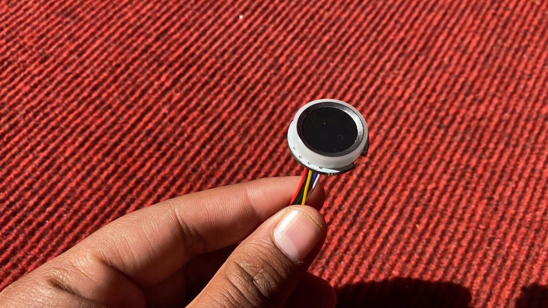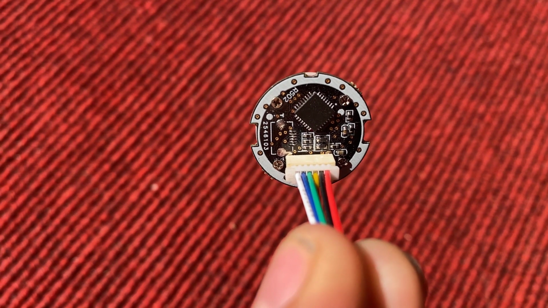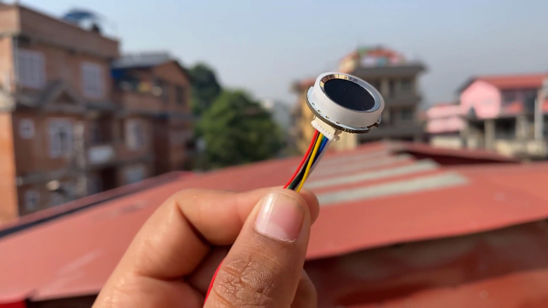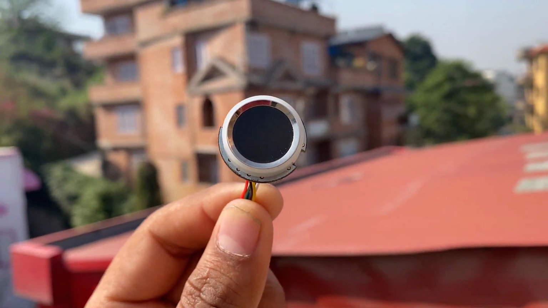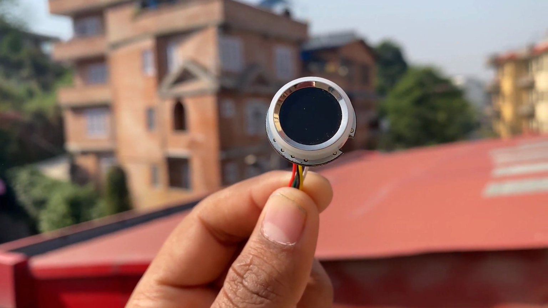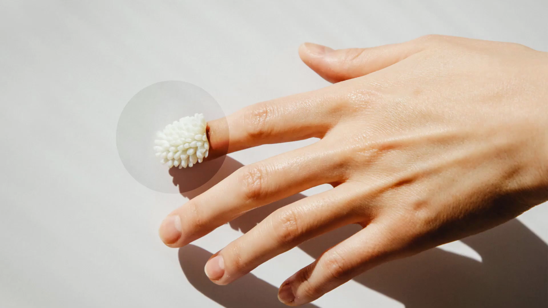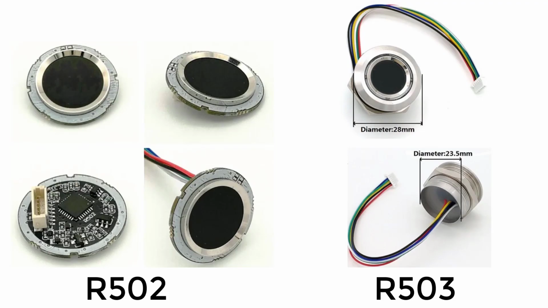This is the capacitive fingerprint sensor that we'll be using in this project. The R502 is the most popular and low-cost capacitive fingerprint sensor available in the market. The chip is designed by integrating image collecting and algorithm chips together. The best part about the R502 is that it adapts to the condition of the fingers, whether it is a dry finger, wet, light texture, or old fingers, with a high recognition rate. The difference between R502 and R503 is that R502 is thinner and smaller compared to R503.